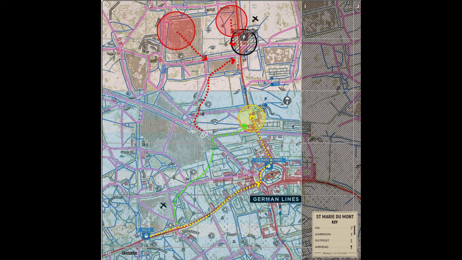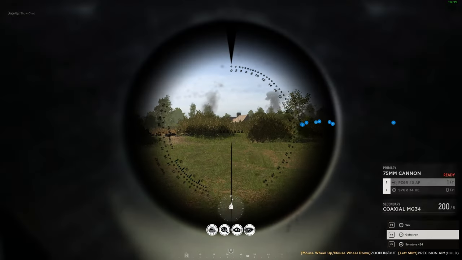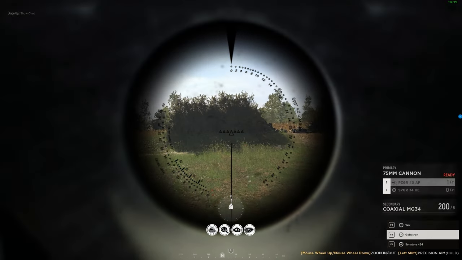We lose these advantages with this position, as any enemy armor coming from this area will see either our side or rear, and any enemy armor here will see our side, all while not giving us great angles to shoot back. So let's let this play out, and we'll talk about it more in a bit.